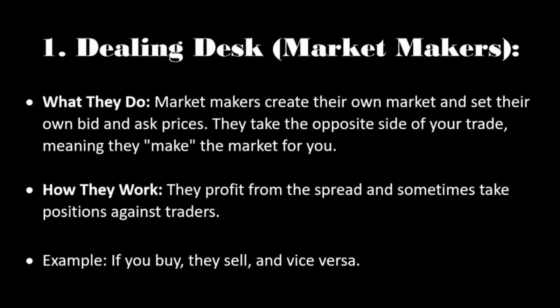If you buy, they sell. If you sell, they buy. So they can manipulate the market. These are called dealing desks, or market makers, as the name implies. The pro is that they have a fixed spread. What we mean by fixed spread is that the difference between the buy and sell price is kept constant, because they have calculated enough they can make from it.